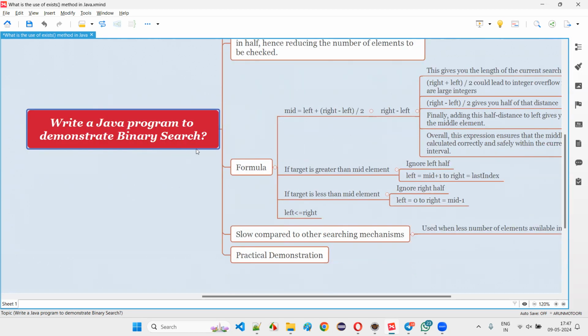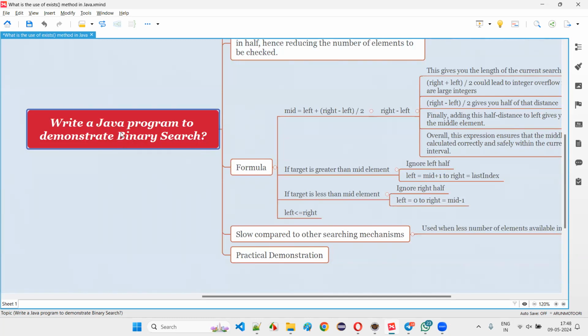But there are different types of searching algorithms. Binary search is one of the algorithms that we can implement in Java to find the required element in the list of elements. Other searching algorithms we have are linear search, which we can also call sequential search, and apart from linear or sequential, we also have hash search. There are many types of algorithms.